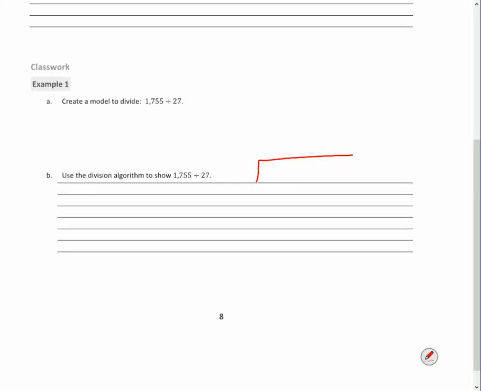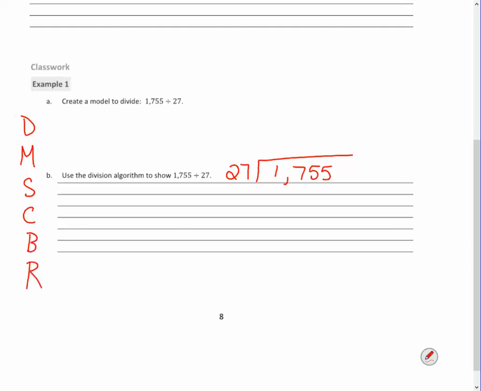Anyway, so the first number is the one getting chopped up. All right, this is the number that is going on the operating table. All right, so 1,755 is going to be split, divided evenly by 27. All right, so here's what we're going to do. We're going to write down our little mnemonic device. Does McDonald's sell cheeseburgers raw?